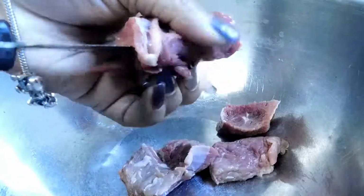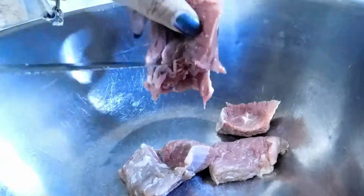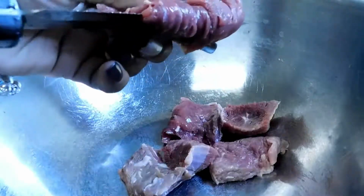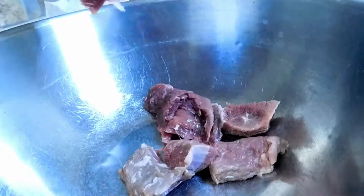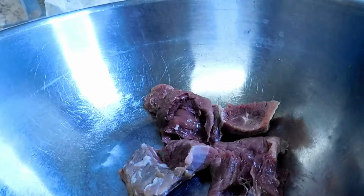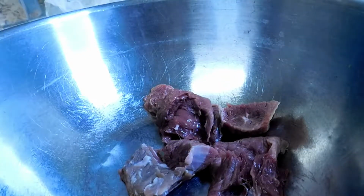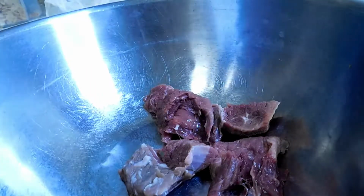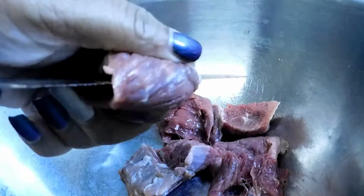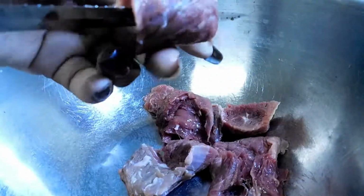This is a piece that I am going to cut more than in half because it's pretty big. So I was able to get 3 pieces out of that. You can cook these whole the way that they come, or you can cut them up into smaller pieces. It is totally up to you how you want to do that, but this is the way that I do mine.